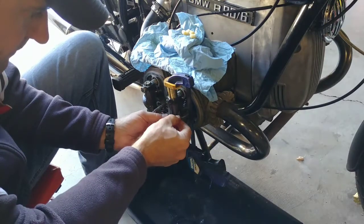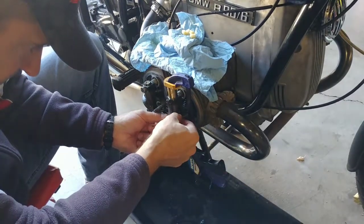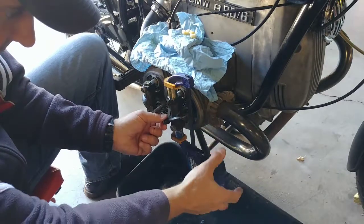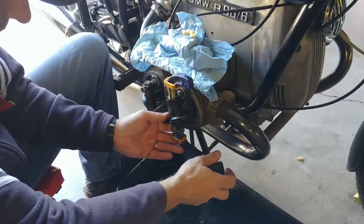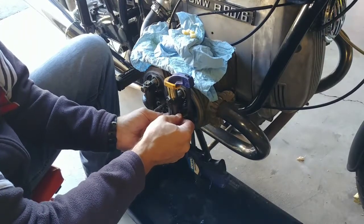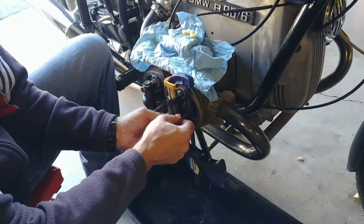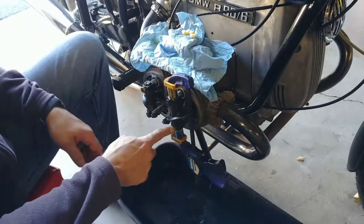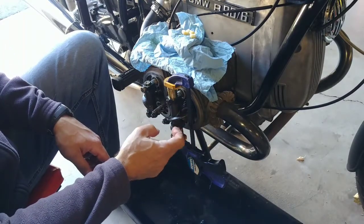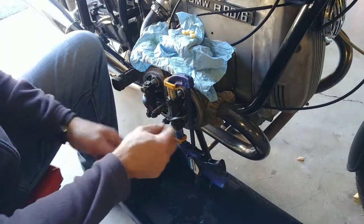Clamp it down. Still lots of play. Clamp it more. And there is nothing discernible. There's nothing loose really. This one is already tight enough that this will not move. I will torque him now in this condition.